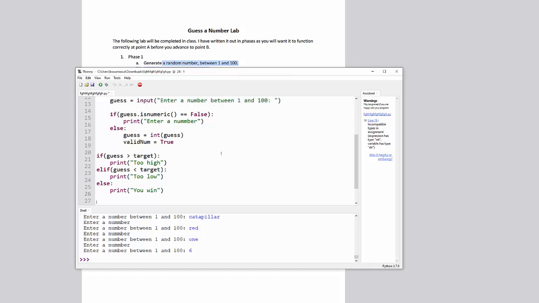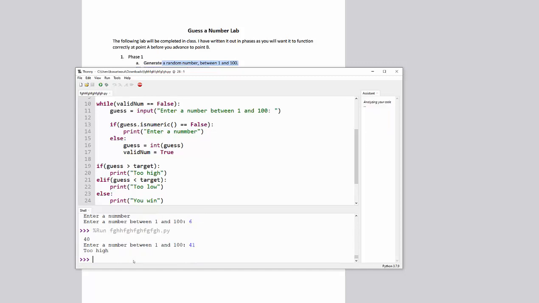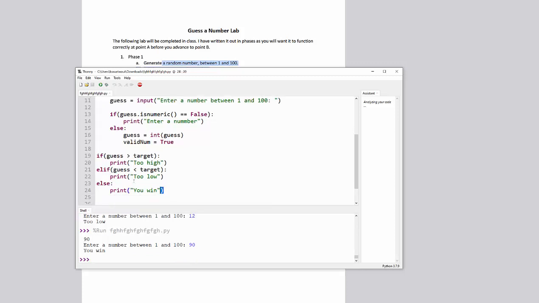So the problem now is, I'll show you, run this thing. The number's 40. Do you see why I have that here? It helps for testing purposes. I go 41. Let's make sure it says too high. And then the game's over, which is not really right. Now it's 13, so let me try a 12. Too low. Okay. Do you see this process of testing? I did one too low, one too high, and then I'm going to guess it. This is how I make sure that my logic here is working.